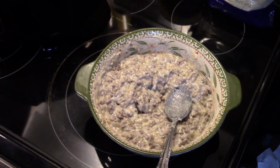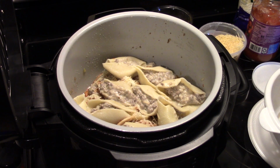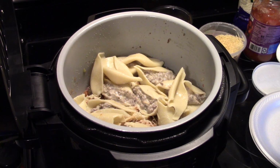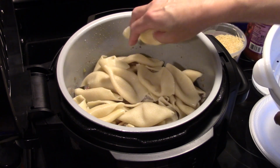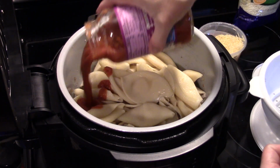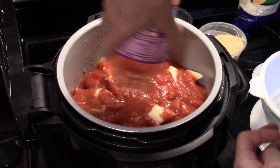I'll bring it back. Alright guys, I put 1 layer in here and I put some more sauce on and some more cheese. Now we're going to finish up this layer. Now I have a lot of pasta left. Don't get rid of that, guys. Throw that right in the pot, because that's good eaten by itself. Just going to layer them in there. And I'm going to add more sauce in there. I'm just going to dump the rest of it in there, guys, down over the pasta.